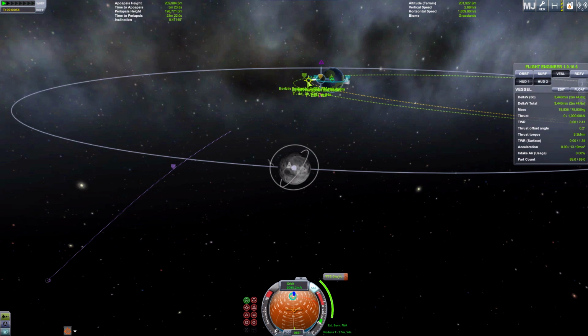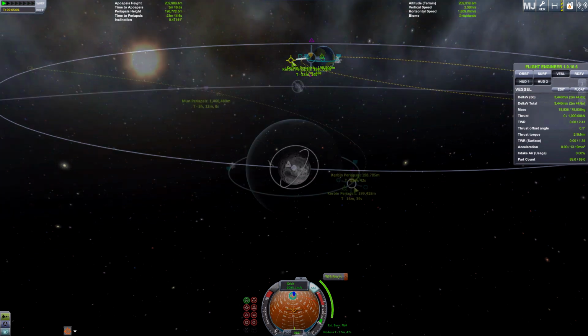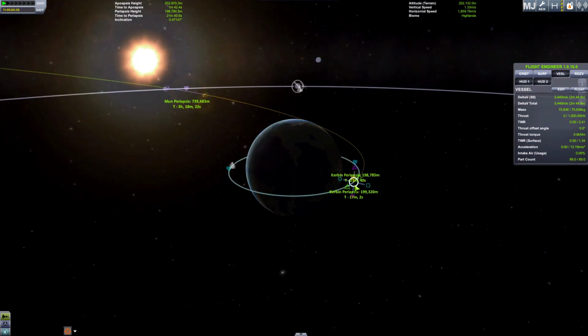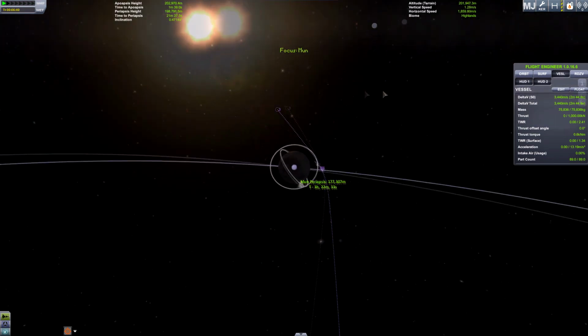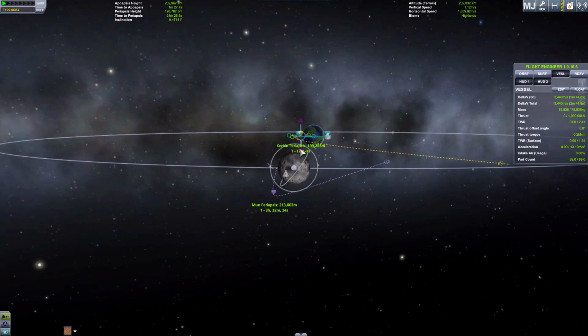Right, you can see here, I need to set up this maneuver so it comes close to that space station as we approach. This will make it easier and uses a lot less fuel rather than doing it when we get closer to the Mun. So shift that maneuver node around, 170 kilometers orbit. Okay, intercept.